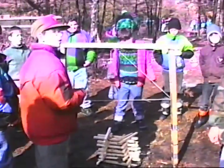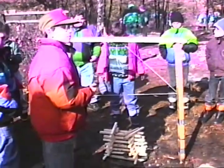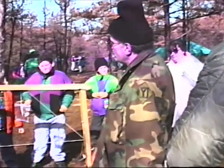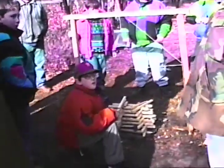Sorry. Always carry one in an inside pocket next to your body. Keeps it warm. Okay. Yep. You ready? Where's the wind? Wait a minute. Where's the wind, Billy? Find out where the wind is. There's a little bit. All right. Could be a factor. Which way is it going? Where you're standing, the wind's going to go right around you. Go, light it. Just touch it and blow on it.